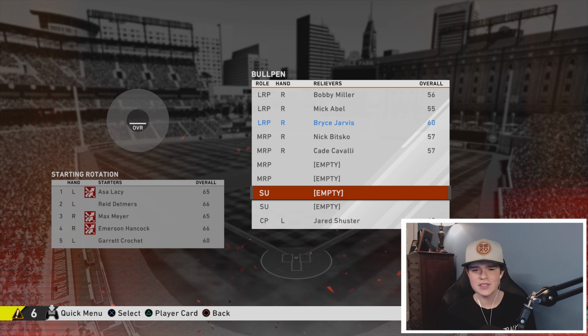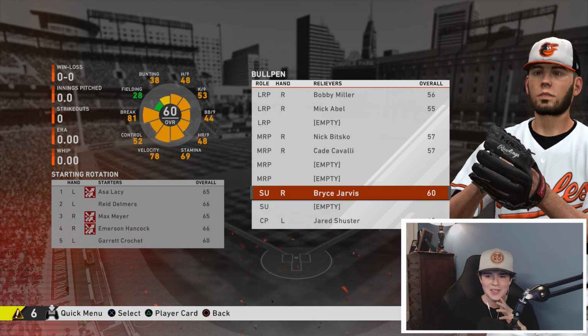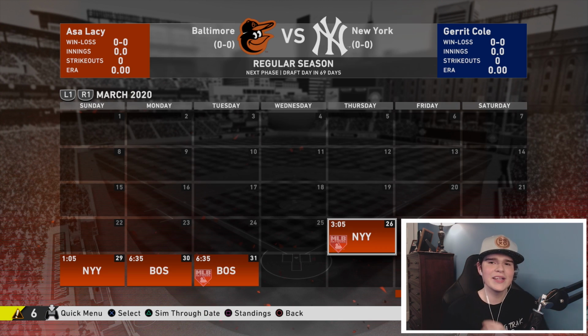I think I'm going to put Bryce Jarvis as a setup guy because we need one, but besides that, the team's looking very righty dominant. I'm not exactly sold on this bullpen, so I'm hoping that these guys can develop very fast, but we'll see what happens. Let's go ahead and get into the start of 2020.